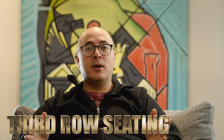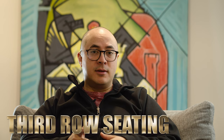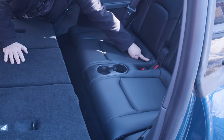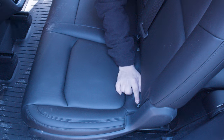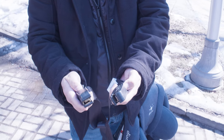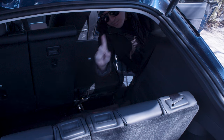I'm no safety expert, but listen to this. If you have kids in a booster seat or a child seat, for the Tesla Model Y seven seater, they cannot sit in the third row. I don't know all the details why, but I suspect there are no anchors for child seats in the back. I only discovered this when I picked up my car for the first time at the dealership.